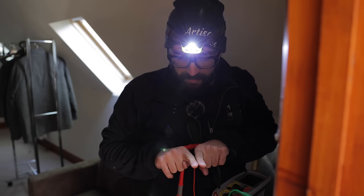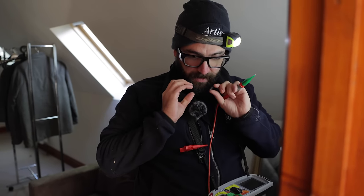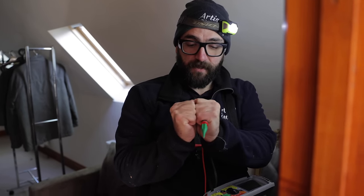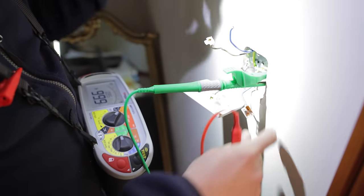So it's essentially a pressure test, what we're doing with the insulation resistance. We're putting a voltage down it and testing the insulation. Imagine it like a pipe. If you put a pressure test on a pipe and there are any holes in it, it's going to leak water, and it's exactly the same thing. So the conductors side by side are getting the voltage passed down them, and it will detect whether there's anything leaking between them.